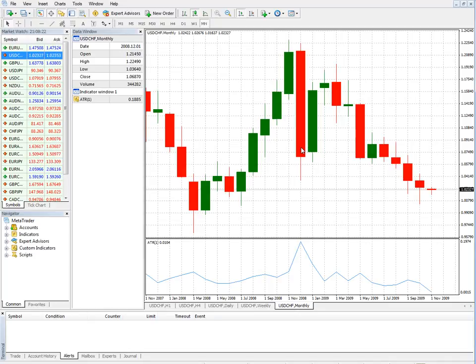Some may have the pattern that you're looking for, but not be of the right type of range of volatility that fits within your risk parameters. See, for instance, this month right here, well, that's almost 2,000 pips. Big move. So you may not want to trade that particular inside bar. So you may look for something smaller. May look for something along these lines. That's still big.